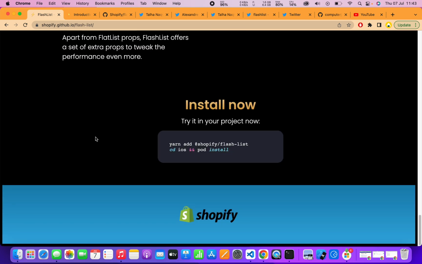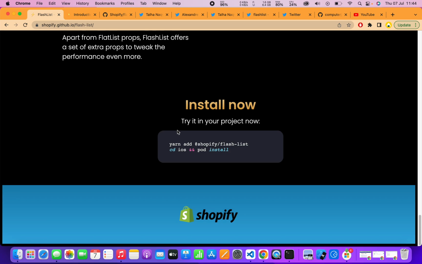Its installation, guys, is super easy. It's just yarn add @shopify/flash-list. And currently this one is showing if you're using a pure React Native app, I mean that you're using React Native from the CLI, you'd have to go through these steps. But if you're using the Expo dev client, you simply don't have the additional steps of cd into iOS and pod install. With that one, you just have to expo install @shopify/flash-list. Expo dev client. It's just like that. So you can use it in the Expo dev client as well.